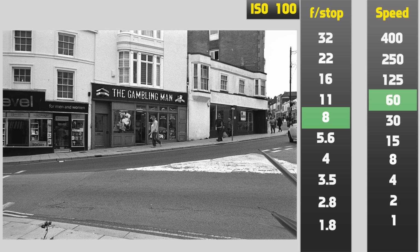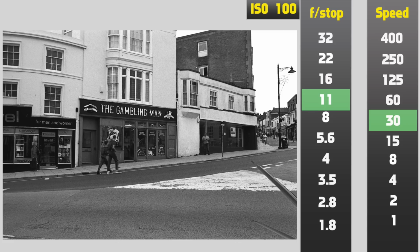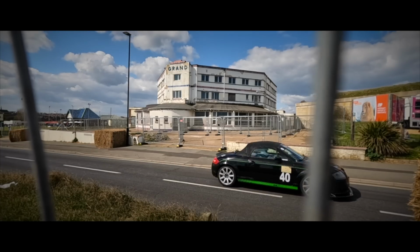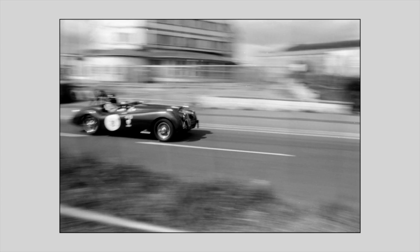So there's one area of photography that's really fun and enjoyable to do, especially if you're in the right moment or place, and that's panning cars or panning cycles or panning anything fast. So you've got the background kind of blurry motion like they do on Formula 1 tracks and stuff, you know, when they pan the cars as they're going past. That's all about timing, as well as practice.